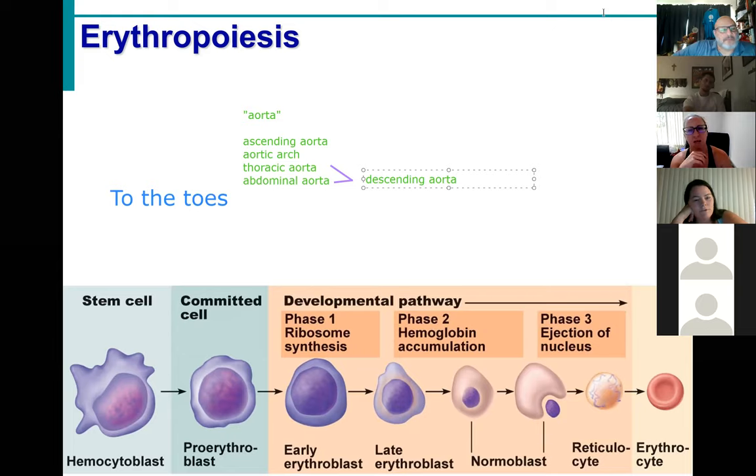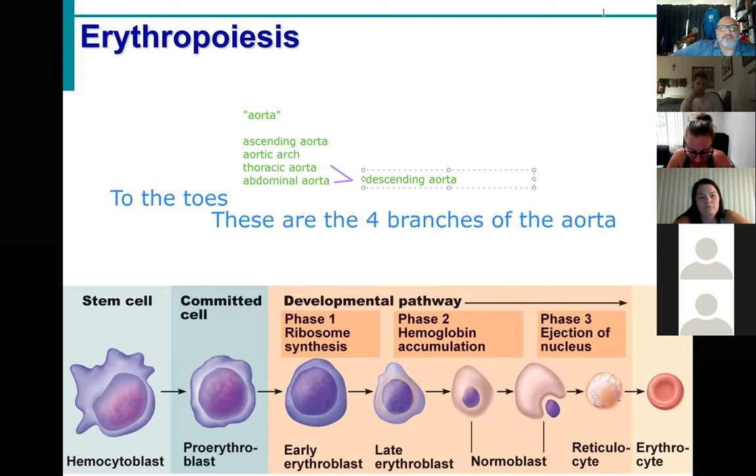So don't they all go through the ascending aorta? Yes. So if you think about it, every single pathway on your list from the left ventricle, the very first thing that should be getting the blood is the ascending aorta. And then the aortic arch. Technically, if your destination was the heart, then it wouldn't go into the aortic arch. Instead, from the ascending aorta, it would go into the right or left coronary arteries.